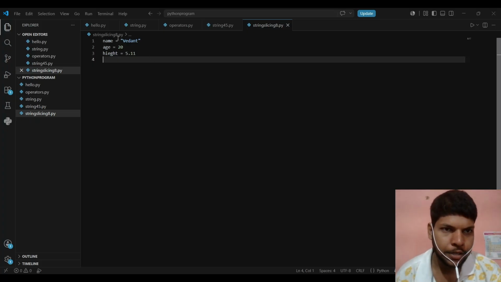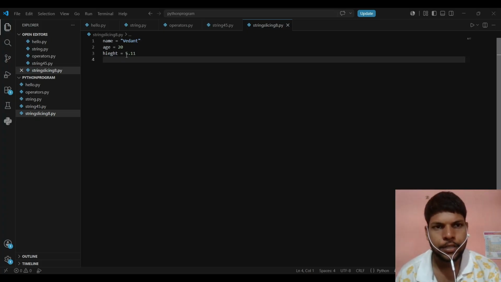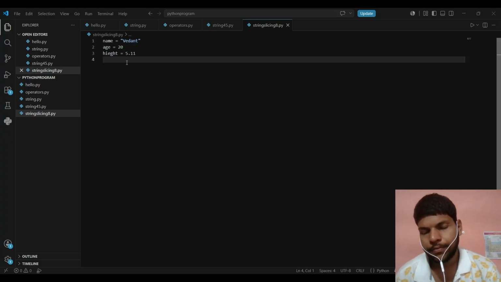So here I have created three variables. First is name, that is string data type. Second one is age, that is integer data type, and third one is height. It is of float data type.